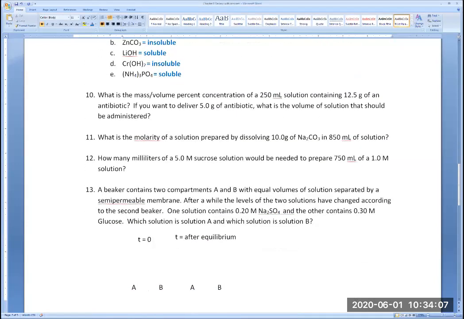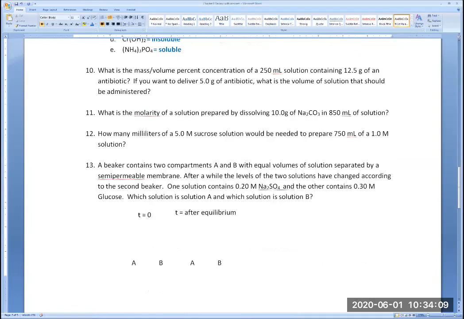So let's continue with, oops, things have moved. Calculation of concentration. When you have a solution, you have more or less solute in the solution. Instead of saying it's a diluted solution or a concentrated solution, you can give it a value, and we call that the concentration. A concentration tells you how much solute you have per amount of solvent. And there are many kinds of units for concentrations.